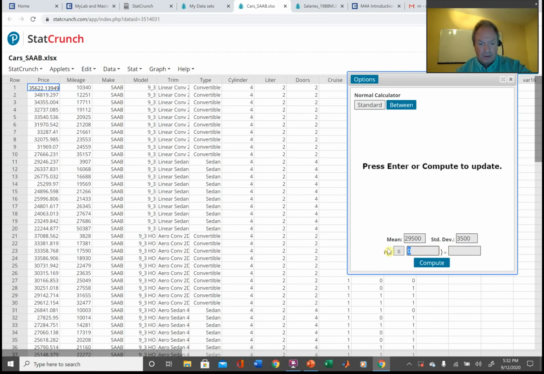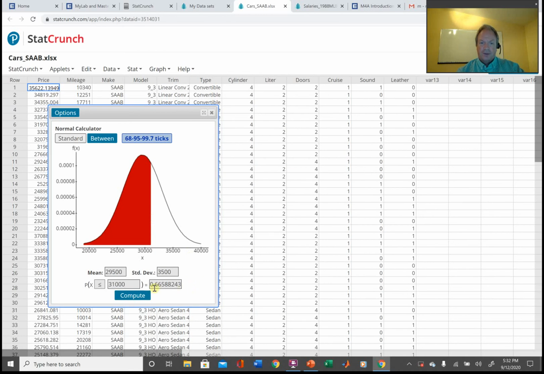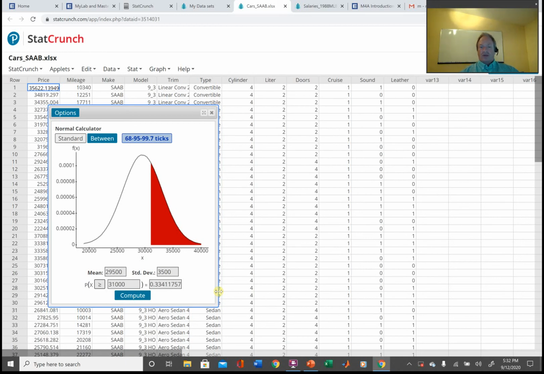And now I'm going to go ahead and put the price that I want the percentile of. And so I can go ahead and compute the lower tail or the upper tail. Okay, in this case, I'm going to compute the percentile first, and we're going to see that's roughly 66%. But remember how likely for a value above the mean really means upper percentile. So I'm going to change this less than to greater than, and I'm going to get 33%. So this tells me that the value, 31,000, is in the upper 33rd percentile.